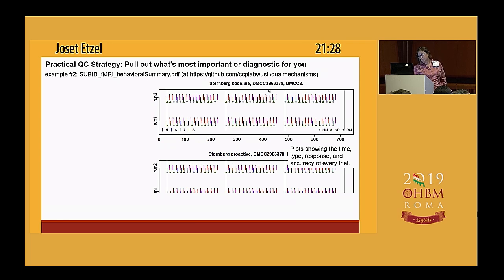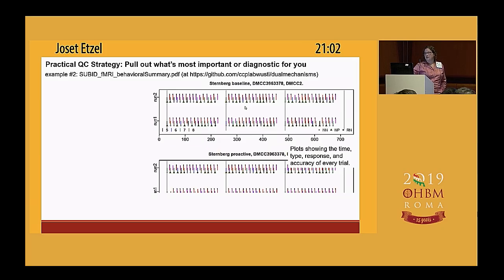This is one of our tasks, two runs, and all of these little tick marks are our trial onsets. Then these pinker lines are which button they pushed and when, and the little tick marks show if the trial was correct or not. With a little bit of practice, the RAs are actually quite good at looking at one of these and saying, Joe, I think you better look at this subject.